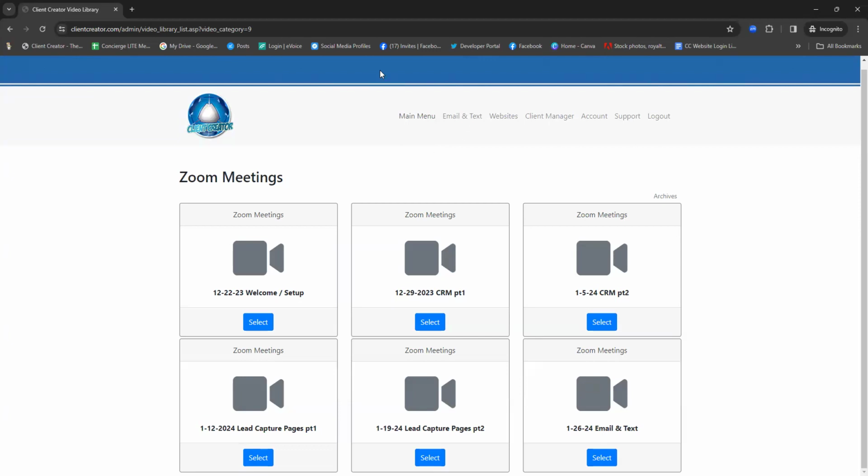Because everything you need to run your business is all within Client Creator. We tried to make it so that you didn't have to buy all these components: the CRM, the trainings, all the things to do with email, text messages, automated everything, so that you can follow up and follow through until they list, sell, buy, die, or tell you to stop.